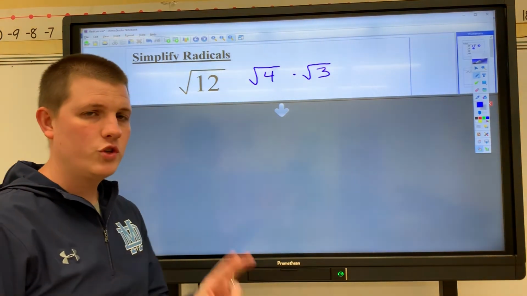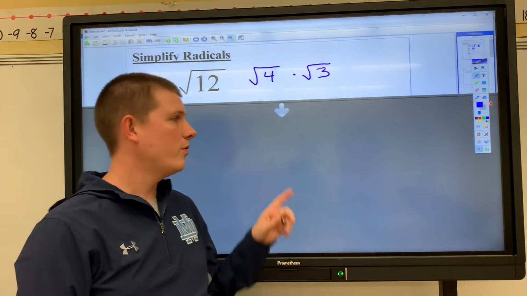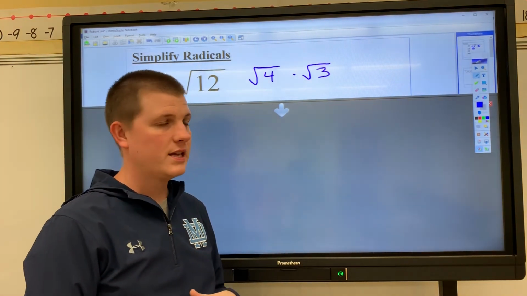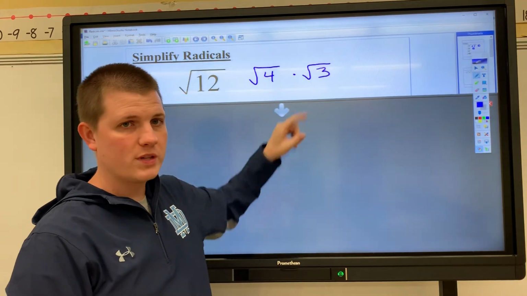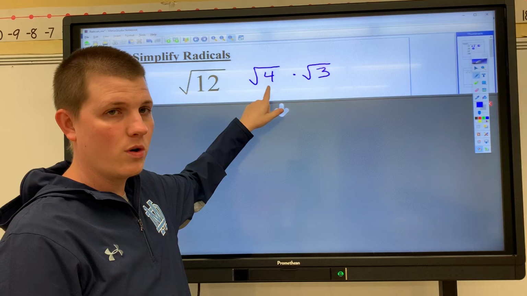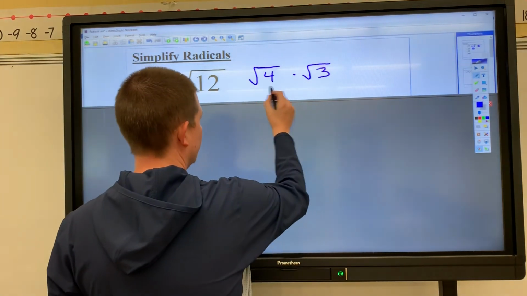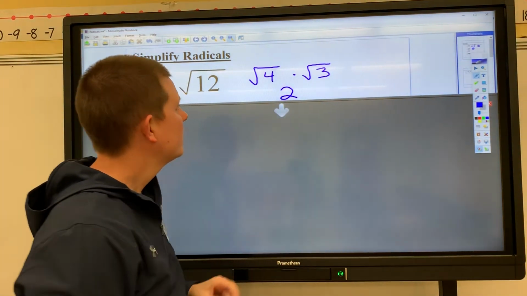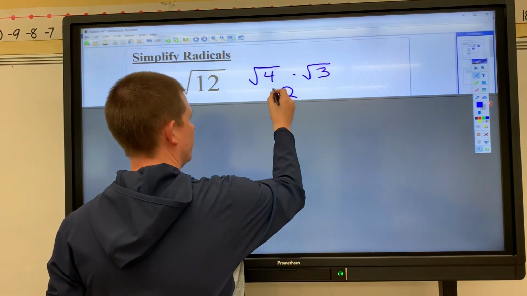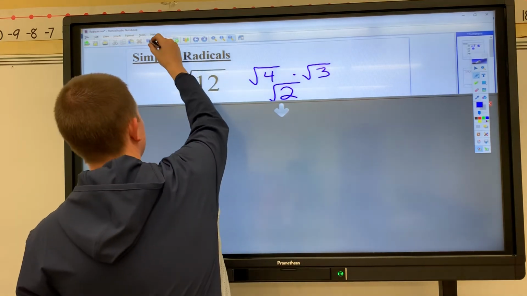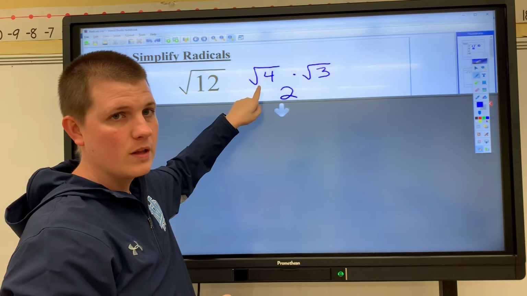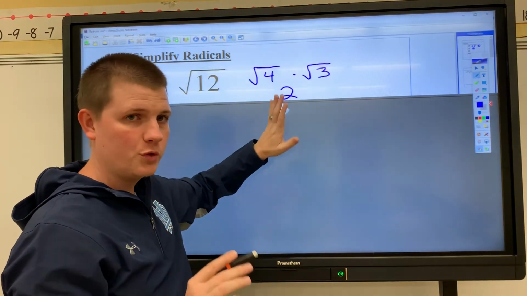Okay? So think of two numbers that multiply together to equal this number. One of those two has to be a perfect square. In this case, 4 is a perfect square. So 4 times 3. And then what we do is we look at each one of these separately. So what is the square root of 4? 2. So the answer to this question is 2. The square root of 4 is 2. We write down 2. You do not put square root of 2. Okay? It's just 2. Square root of 4 is like asking, what is the square root of 4? The answer to that is 2. So you just put 2 down.